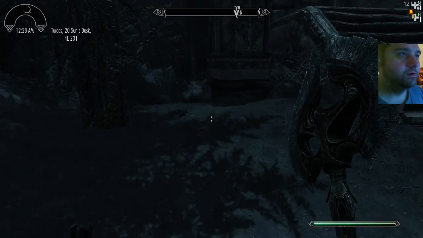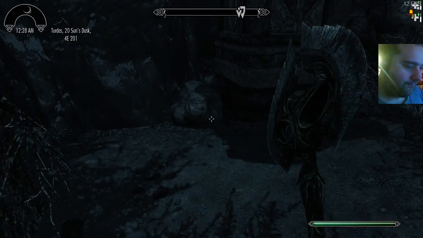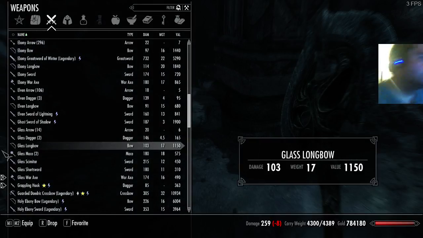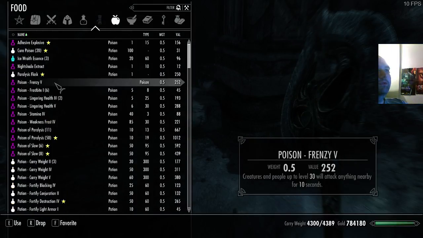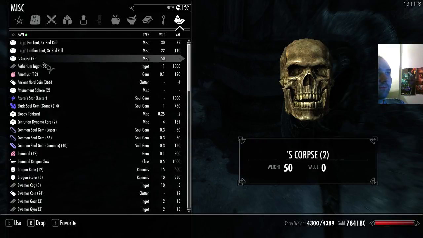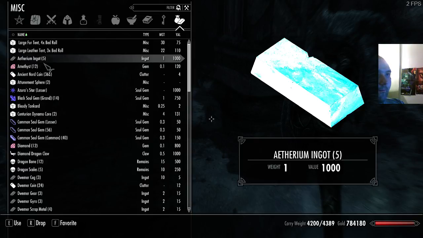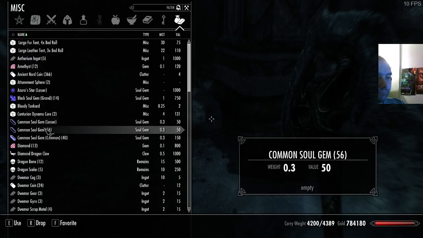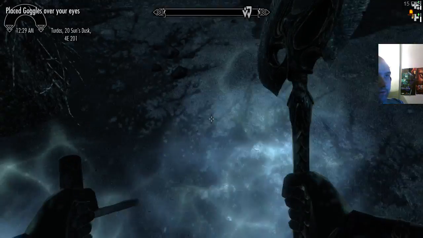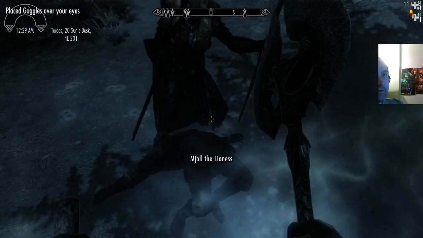So I can then drag over to here. Maybe here would be a little bit more fitting. Go to my inventory. I believe it's underneath miscellaneous. Yes, somebody's corpse. I can drop it, and that drops them somewhere near my feet.